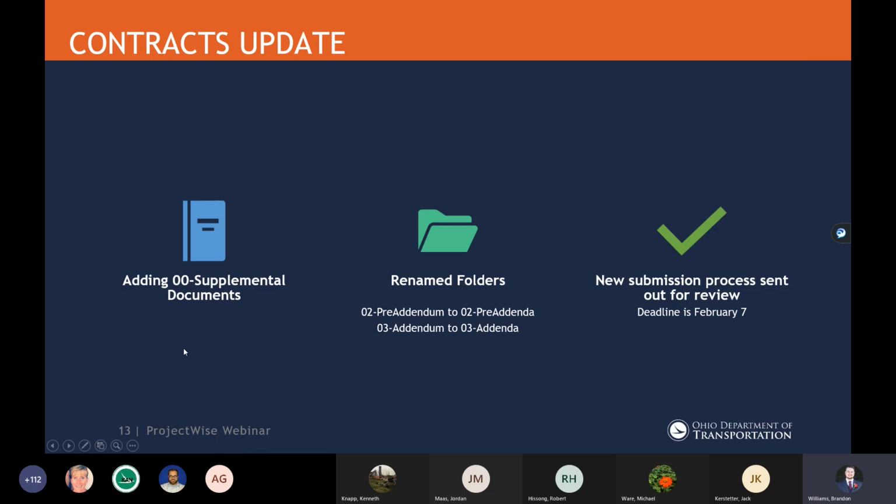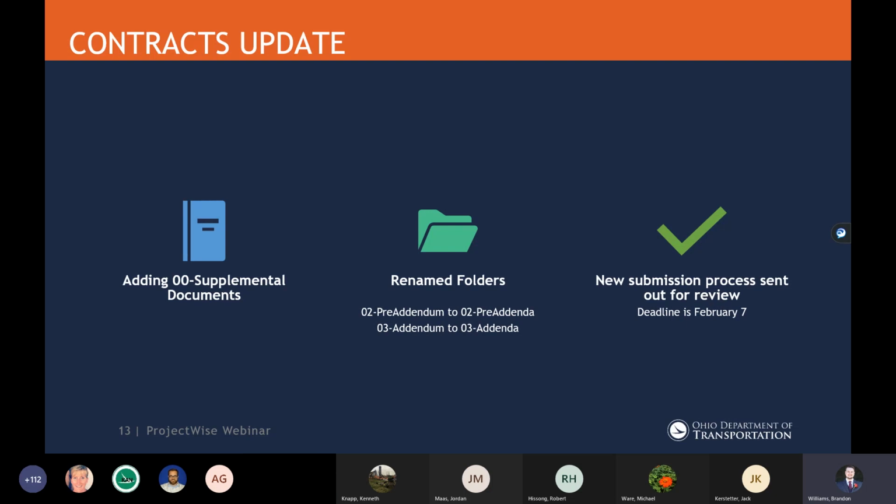Another quick update for ProjectWise is for our 600 contracts. We are adding a 00 supplemental documents folder, and we're going to be adding that to all the projects here soon.